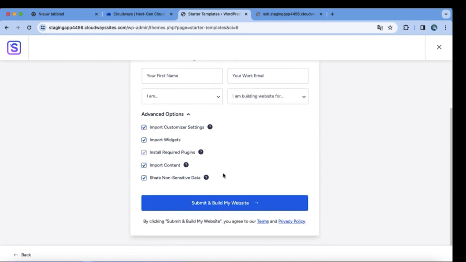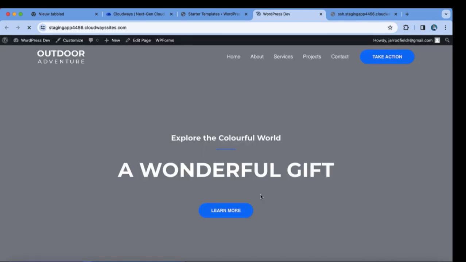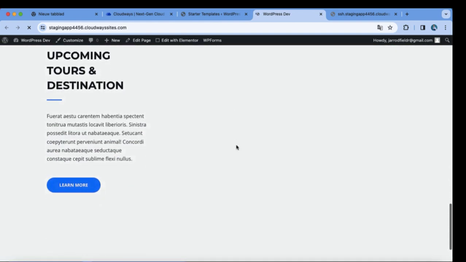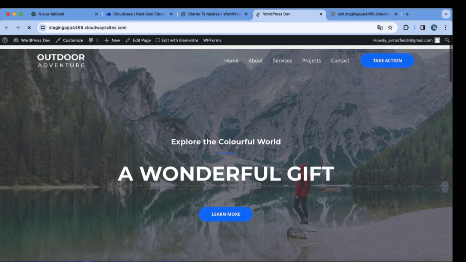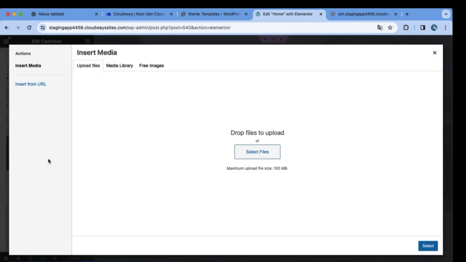So we need to import this website. You never have to hire a web company to create your website, because we can do it with this method. This is much faster, much cheaper, and much better. So right over here we have our site, and right over here we are going to change the image to something else.